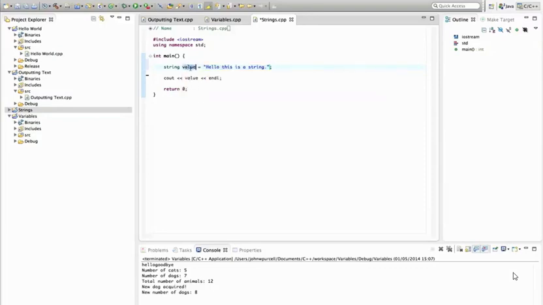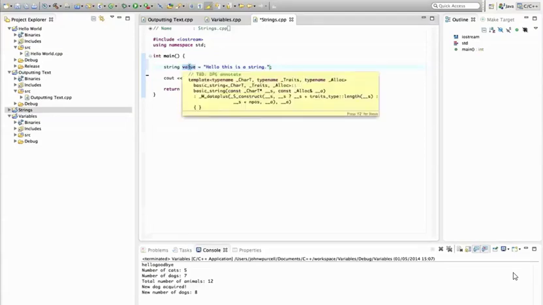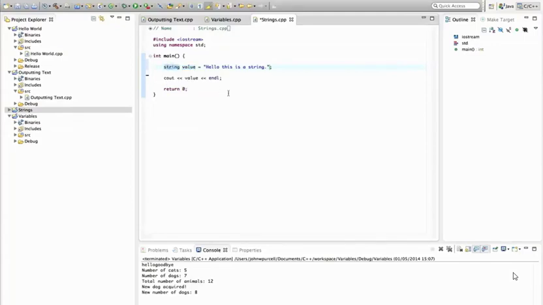Now actually, this variable value is not quite the same as the integer variables that we saw in the last video. Not only is it not the same type, it's a string instead of an integer, but this is technically what we call an object in C++, and string is technically a class, whereas int is a primitive type. That won't make much sense at the moment, but I'm going to keep going over these concepts, and gradually you'll see what I mean. We could call it value, we could call it whatever we want. Let's call it text1.